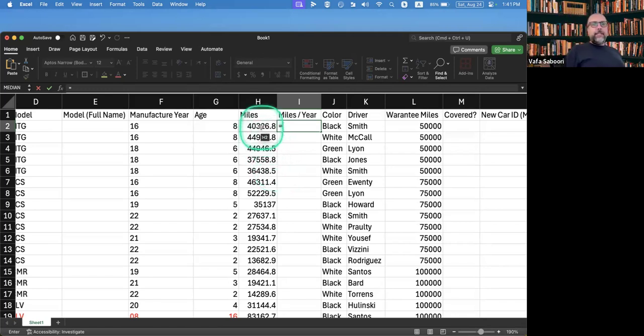So I get here H2 and divide it by G2, so basically the miles divided by the age. This gives me the average annual mileage of this car. So far, so good. Following me? This part is a little important, although it sounds very rudimentary at the beginning, it gets really, really interesting. So bear with me for a second.